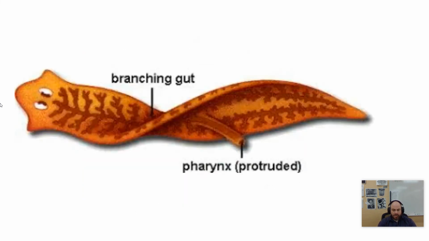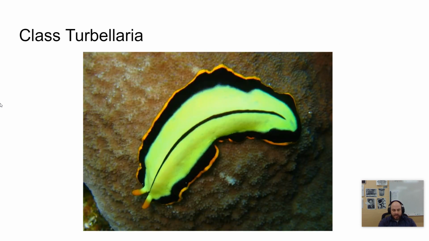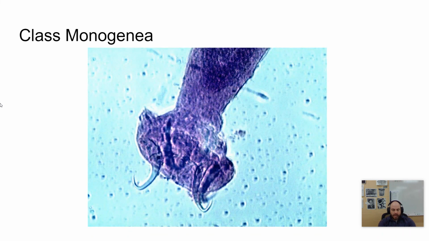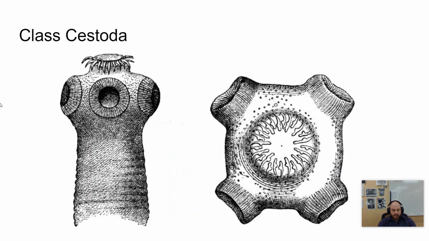I can use this picture. They have an excretory system that has these cells called flame cells. We'll look more at that in the next video. Other systems are mostly lacking because, again, these worms are really small and they do a lot of their body functions with simple diffusion. We're going to look at 4 different classes. The Turbellarians, which are free-living flatworms. Trematoda, these are flukes and are parasites. Monogenea, also parasites. These are one-host parasites. And Cestoda, which are like tapeworms. So we'll be looking more at those classes in the next video.